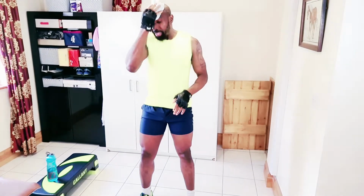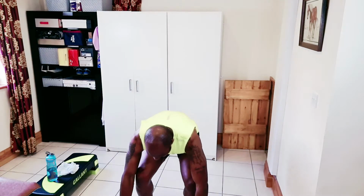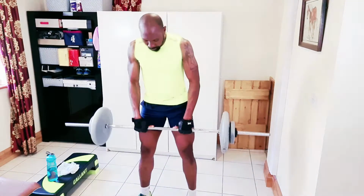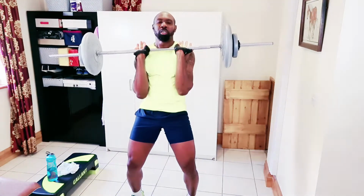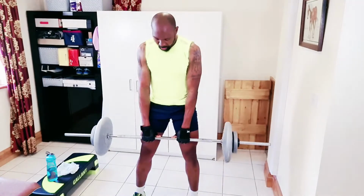Okay, right, the last workout will be clean and squat. Last time we did clean and press, and last time we did a squat press. This time, clean and squat. Now, let me show you the technique here. When you want to do clean, engage your abs, you're going to go like that, switch. Don't go like this. You're going to lift it up. Okay? So I'm going to do 15 reps.